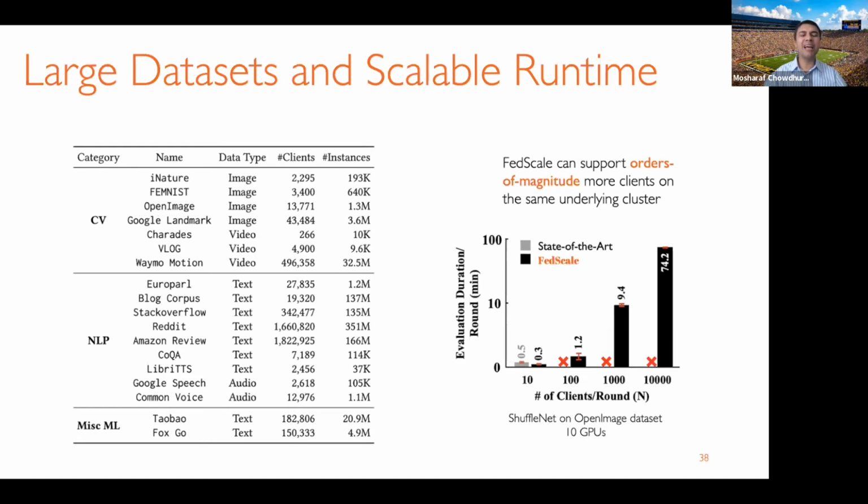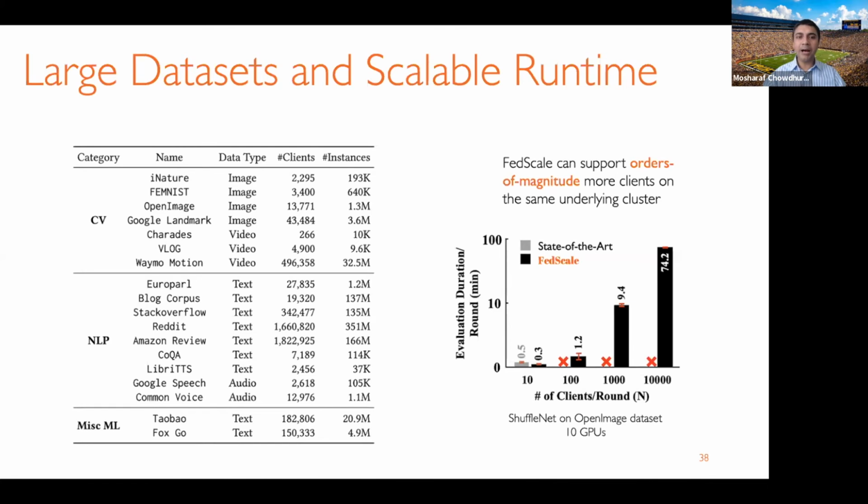And then we found several things. One is that some of the existing evaluation platforms, without naming names, are not very scalable. They worked out okay because they were running on really tiny data sets like Shakespeare, which doesn't even show up here because we thought it's too small, even though it's very interesting and has been used significantly by a lot of machine learning works. But the point here is that with all these different systems that people have built, if you have more than 10 clients per round or a bit more, they don't really scale out to emulate hundreds or thousands or 10,000 clients per round. When you have 100 million clients, people would eventually want to take hundreds or maybe even at least a few thousand clients per round.